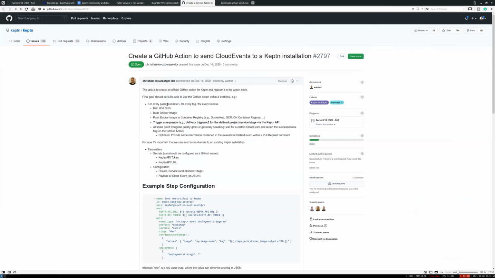Of course, you can do this in a variety of ways. One proposal here was to do it via a separate GitHub action, which can be extended in functionality over time. For now, this GitHub action should only be capable of sending arbitrary cloud events to a Keptn installation. And that was what I did.